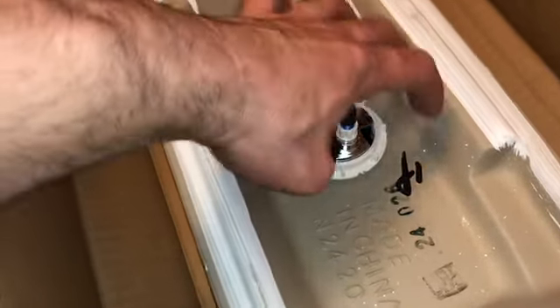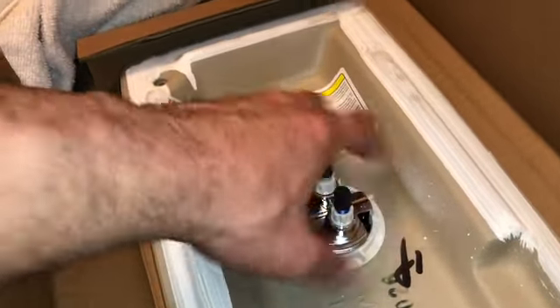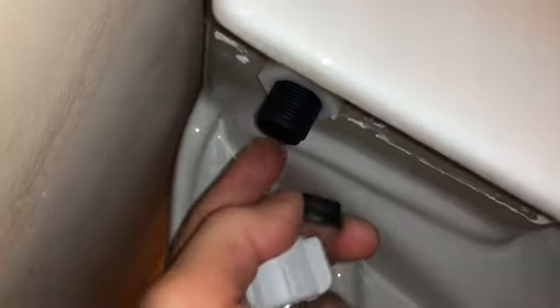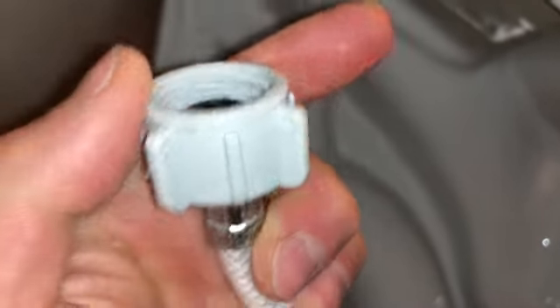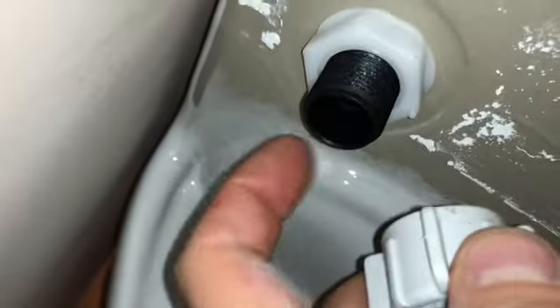Put this on the bracket and just hand-tighten it — you don't have to go crazy tightening it. Make sure the blue side is facing the right way so it'll be accurate. You do not need thread tape with these fittings unless it's leaking, because there's a rubber gasket that presses up against the seat. Watch out — that one had a rubber gasket stuck up under it already. Had I screwed it on, it would have had two gaskets and caused a leak. All you should have is a plastic piece that this threads onto.